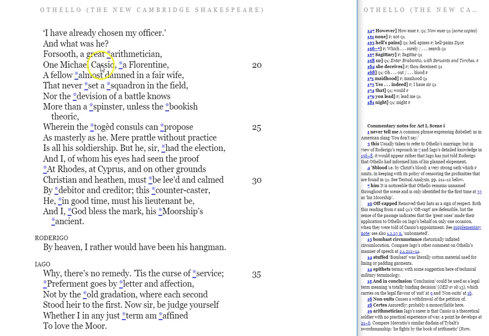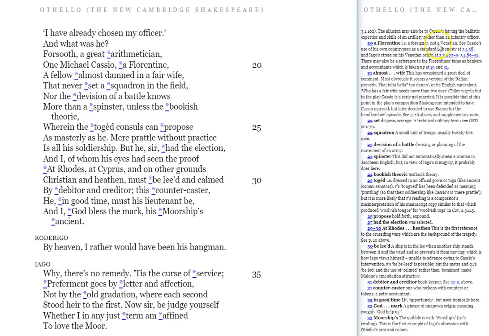He's Michael Cassio, a Florentine, and apparently Florentines, we learn from the notes, are as good as bankers or accountants. This is not somebody who should be fighting a battle. "A fellow almost damned in a fair wife." Bit of a mysterious line that. I'll leave you to read the notes if you're interested. Essentially, it's saying he couldn't keep a beautiful wife. Okay, fine, but there are some problems with that given the way he's later represented as quite a smoothie, Cassio. But maybe that's for Iago's purposes at that point in the play.